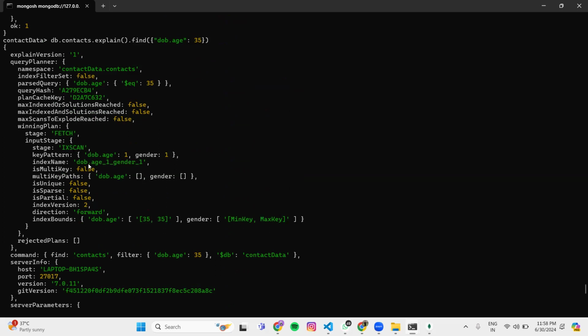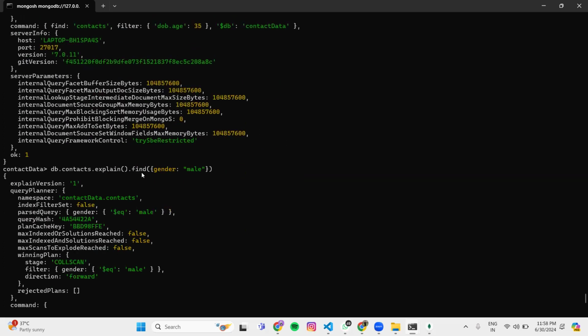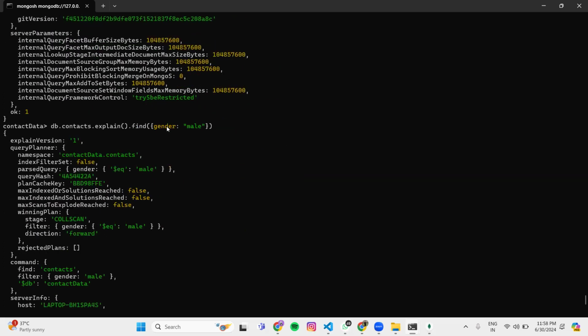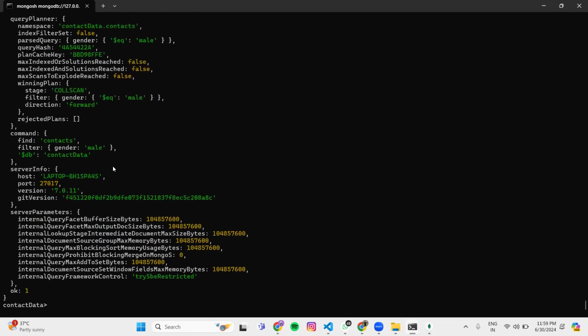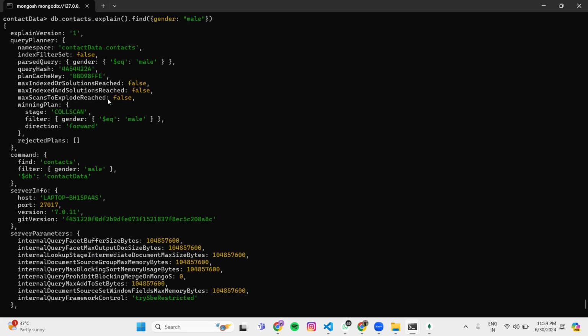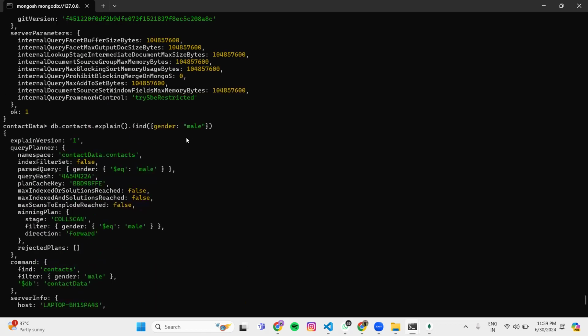But with the index named age_gender, we cannot do this with just gender. If we want to find this, it is going to do a collection scan. You can see here it does a collection scan, not an index scan, because this was not the first field that we wrote.